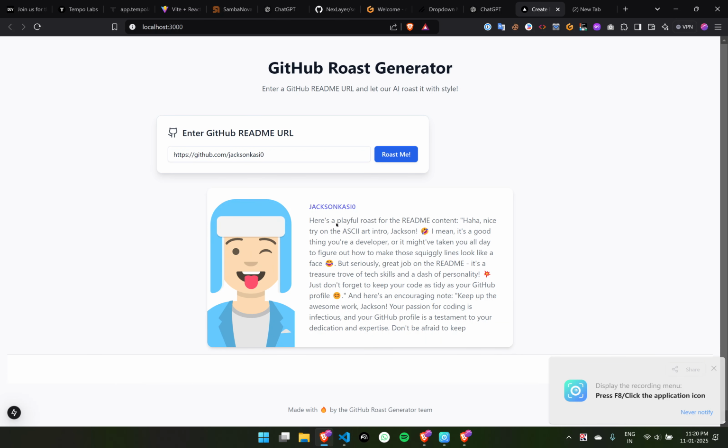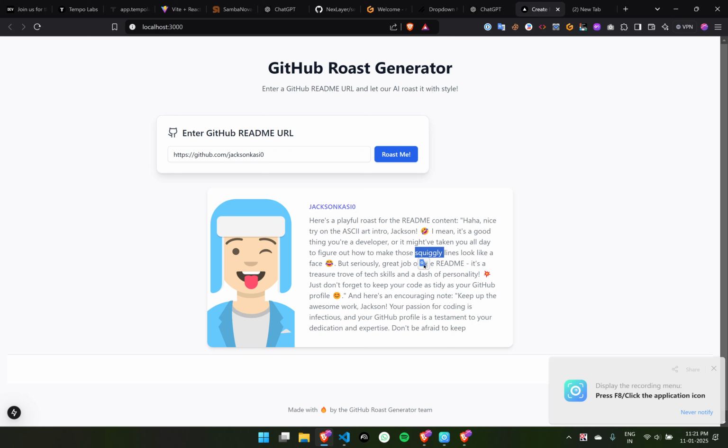Here's a playful roast for the readme.md content. Nice try. The ASCII art heart into JSON. I mean, it's a good thing you're a developer, or it might have taken you all day to figure out how to make those.